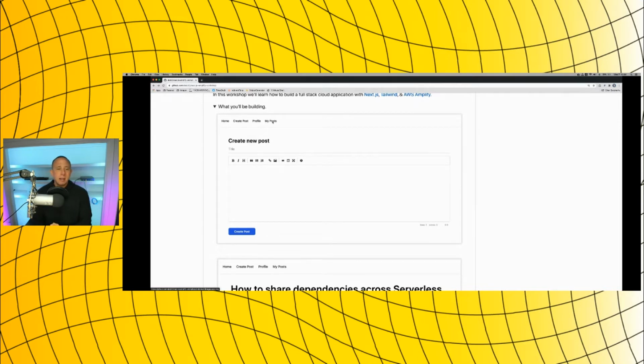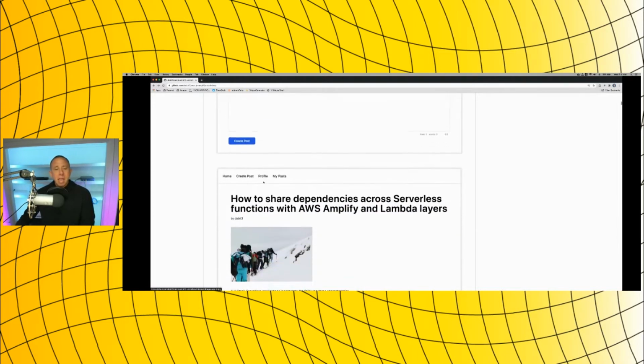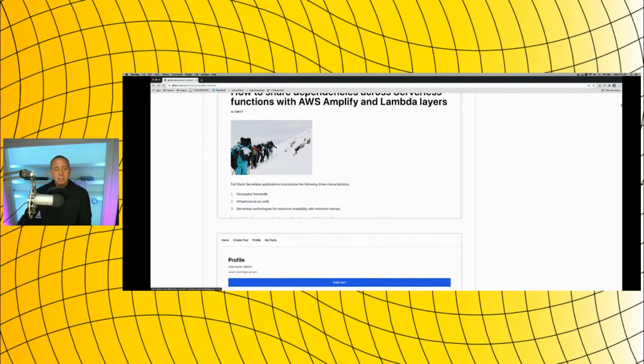So this is kind of an idea of what some of the pages are going to look like. When you're creating a new post, it's going to look something like this, where we have a markdown editor. And there's also going to be an image upload button. Actually, that's not part of the screenshot. We're going to be able to give a title. We're going to be able to write some markdown. And then after we've created a post, we're going to be able to save it and then view the post in Markdown. We're going to be able to add images and all kinds of stuff.